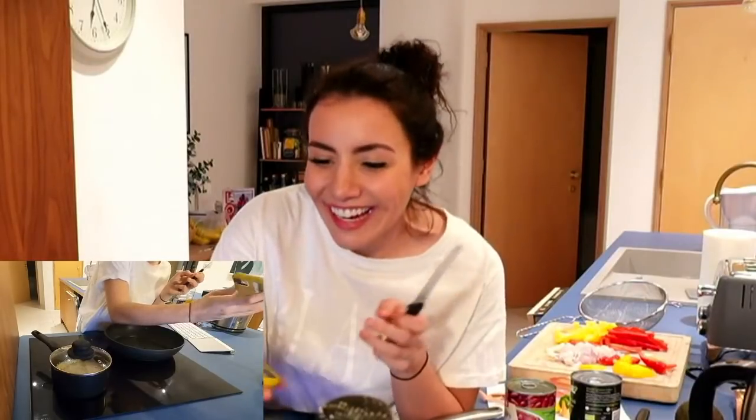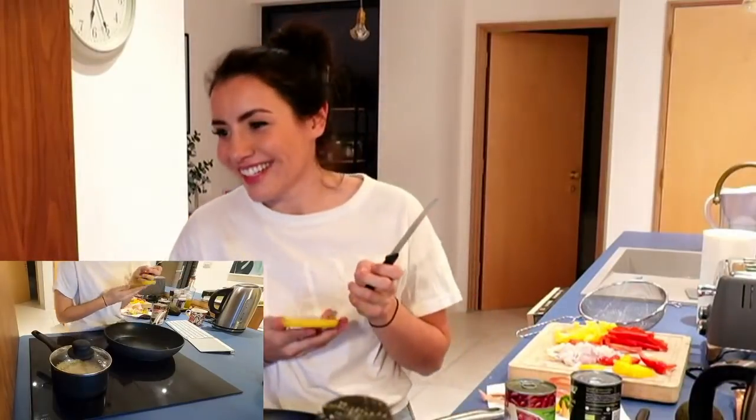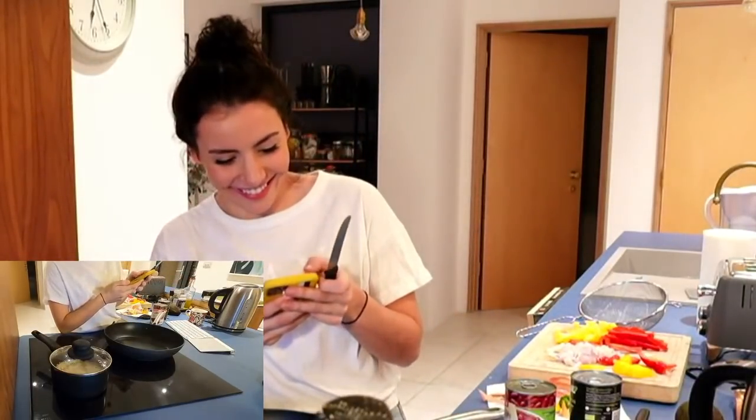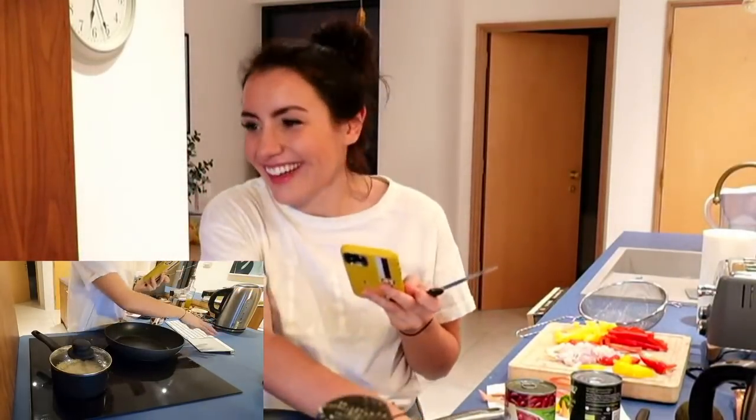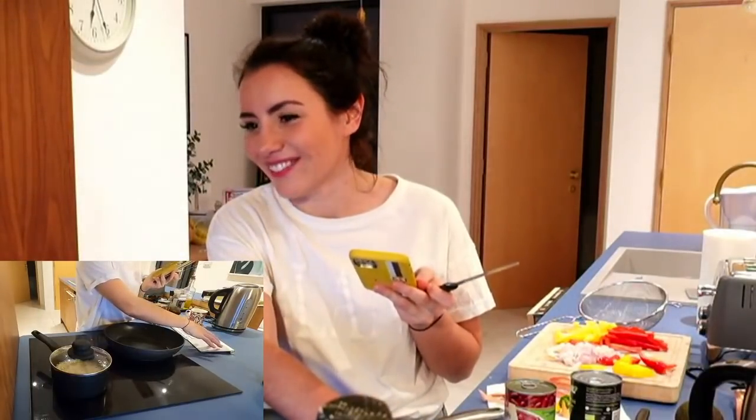Shallots. Did everyone hear it? Shallots. Thank you, Donnie. And then we've got another one from Kelly. Shallots. This is great. Thank you so much. This is good fun.